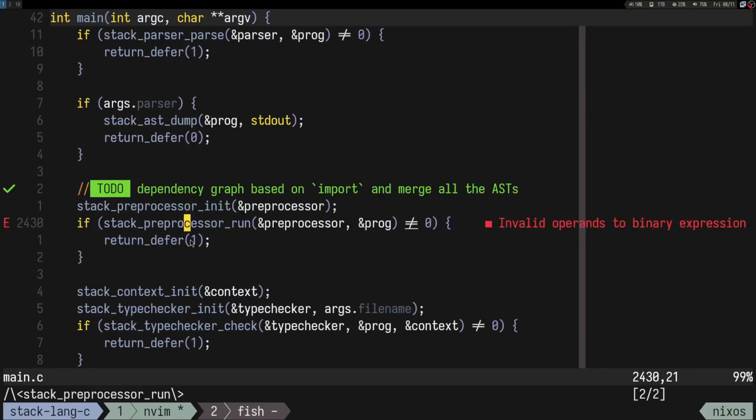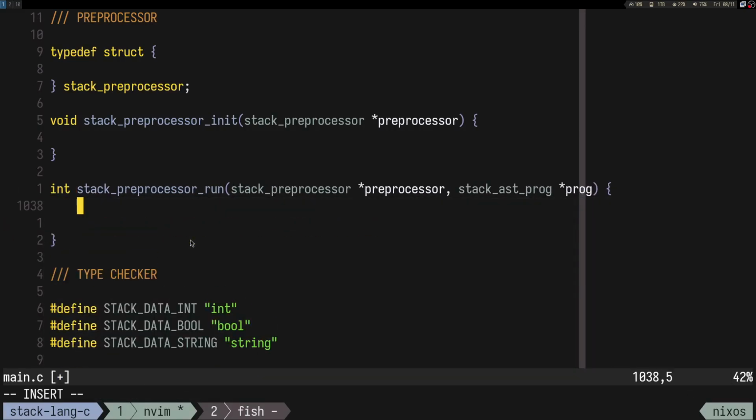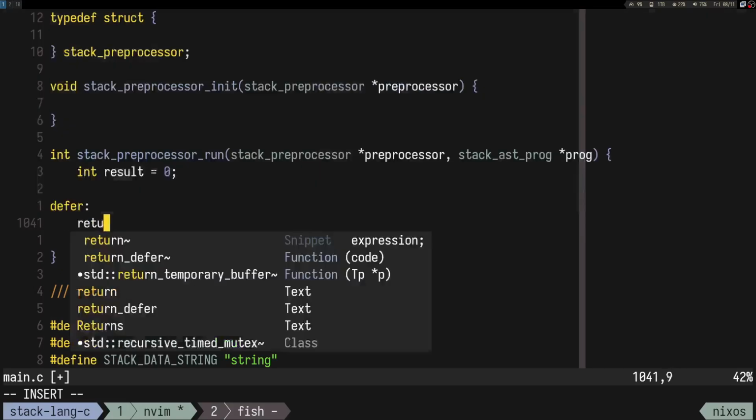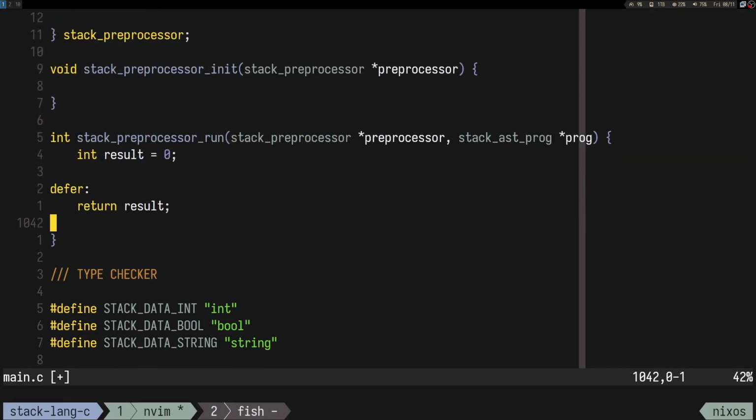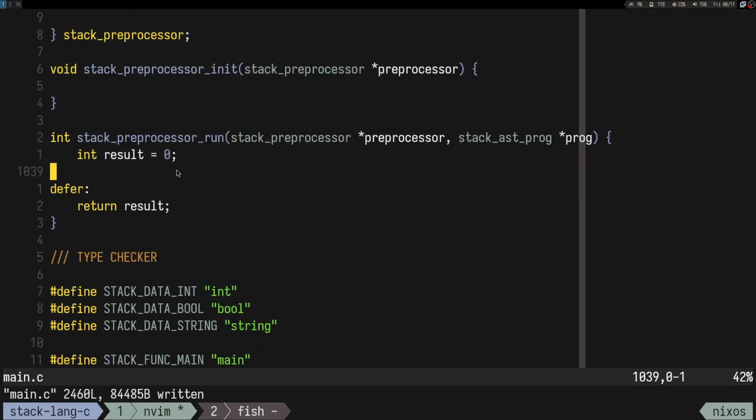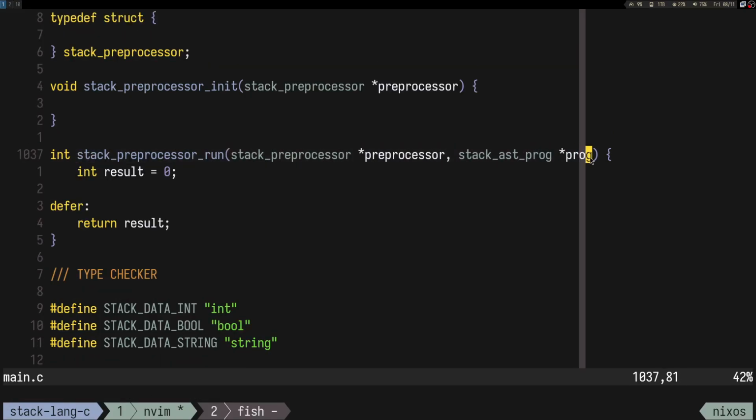Yeah, so it should return int. So what is the preprocessor gonna do? Well, we just care about the imports. We just care about the imports.